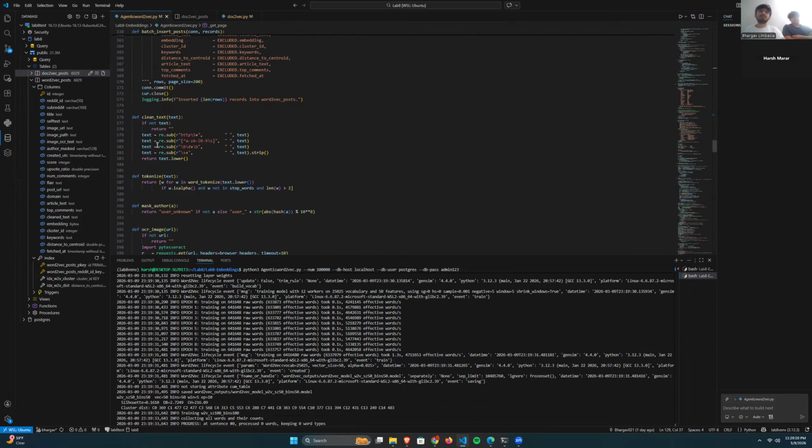As far as the database is concerned, nothing much. It's pretty much the same database as we used in Lab 5. The only thing that has been changed is we have added indexes. We also added some columns, because we also included semantic analysis of texts. Also, in order to make things faster, we batch insert. We do not insert one by one, because there were a lot of IO operations from the terminal all the way to the database, and that was taking a lot of time. So we do batch inserts.